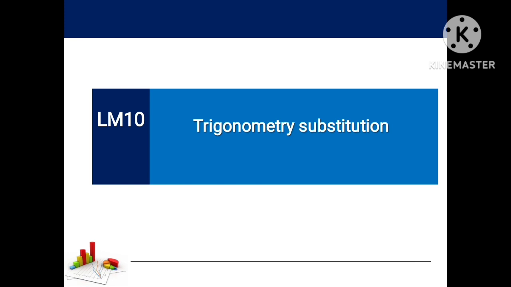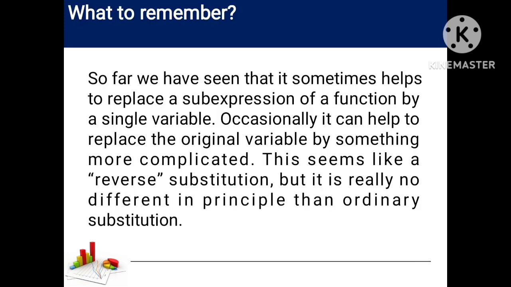So, trigonometric substitution. Remember, guys, that it sometimes helps to replace a sub-expression of a function by a single variable. Occasionally, it can help to replace the original variable by something more complicated. This seems like a reverse substitution, but it is really no different in principle than ordinary substitution.